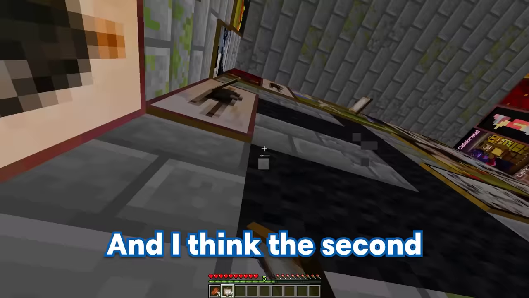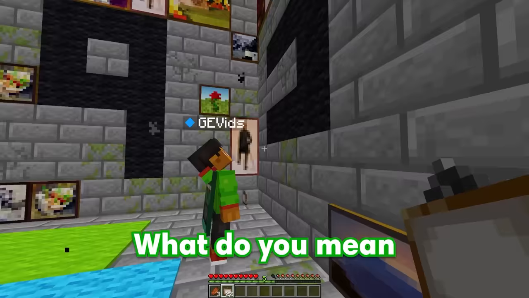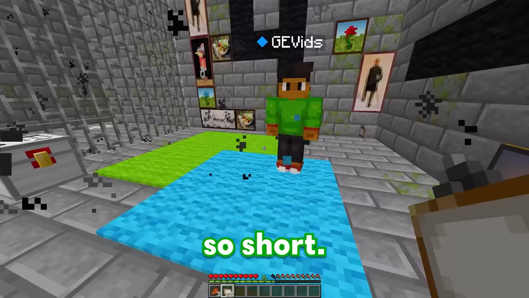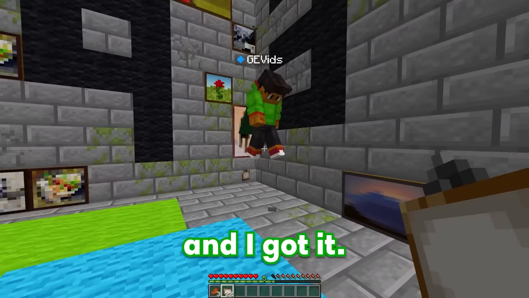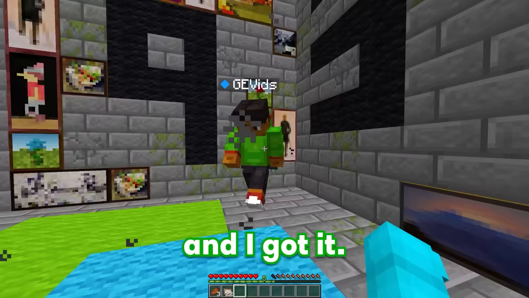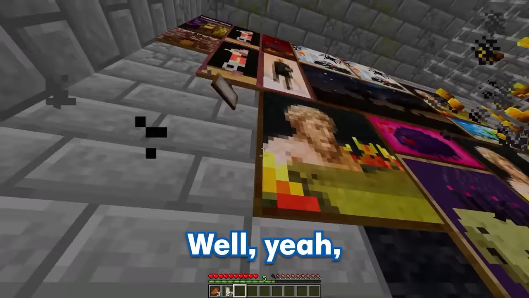And I think the second number is right over here. And I can't reach those paintings all the way up there, but I assume this is going to be a 3. What do you mean you can't reach that, Bubbles? You're literally so short. I'm the short one? Well, GE, why don't you try to reach it then? Okay. Let me just jump like this. Come on, come on, come on, and I got it. Bro, literally all the viewers and I just saw that you flew. I don't know what you're talking about, Bubbles. I'm just built different, but there's still one more number left. Well, yeah, I'm gonna find it right now, and come on, it looks like it's the number 1.